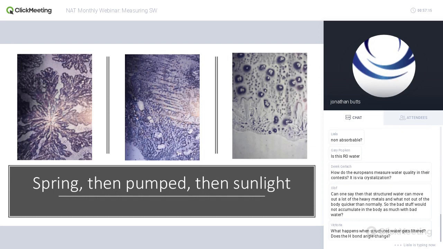And RO seems to come out pretty good as long as it's structured. Filtering has some issues due to the memory effect, which actually shows up. And we'll bump into that on the next one, where we can spend a little bit more time as this story gets a little more complicated.